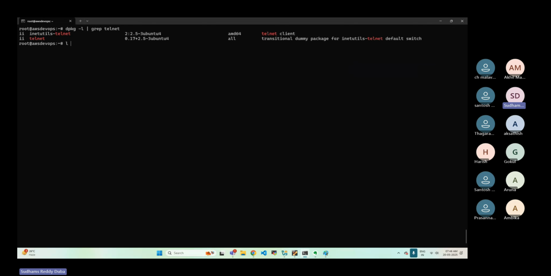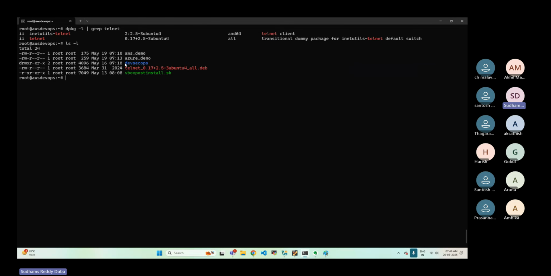So when I executed this command to install from this particular file, it has installed two packages. One is a dependency package, which is already available in your system, but it is not installed. To be frank, it is available in your system by default. This is the package that you have installed actually from this particular package file. So this is the thing we have to remember. Now, you came to know how to list the packages, how to filter the list of packages as well. You came to know how to install a package from a file.